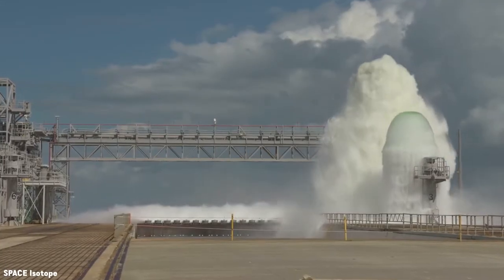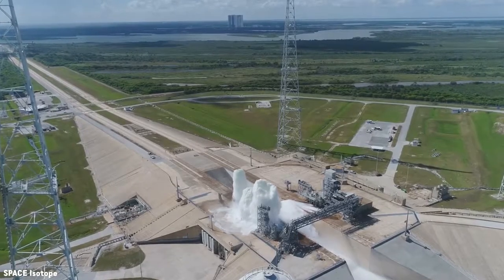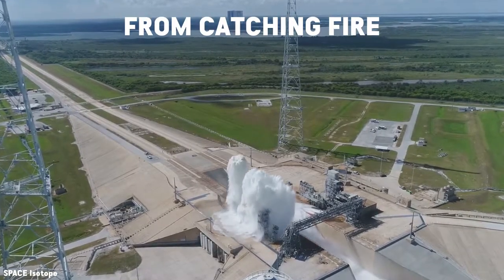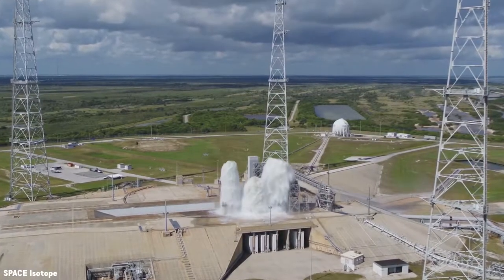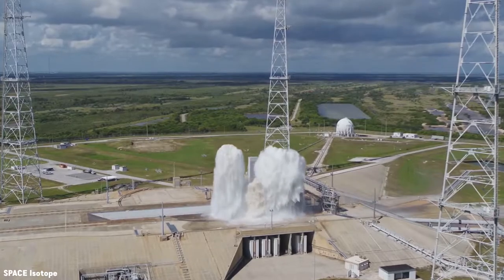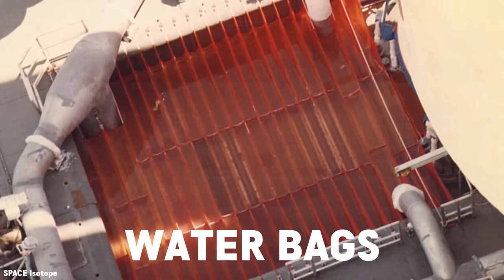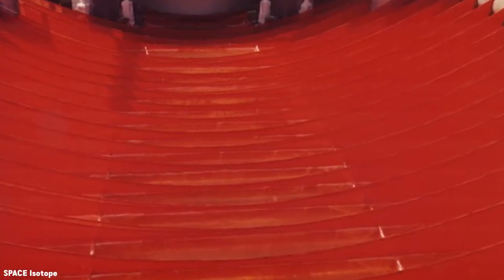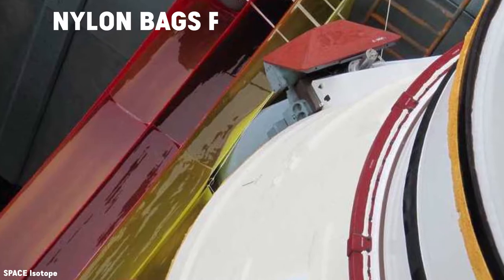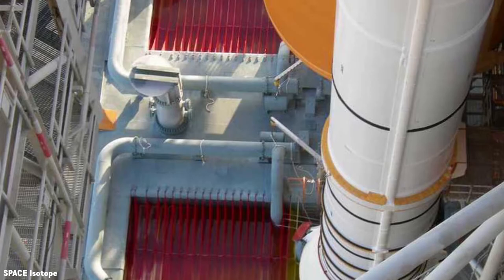The system aids not only in reducing acoustic energy but also in protecting nearby buildings from catching fire, by injecting large quantities of water on the launch pad. Along with the enormous spray of water, NASA also used water bags at the bottom of solid rocket boosters to further dampen the shock wave.